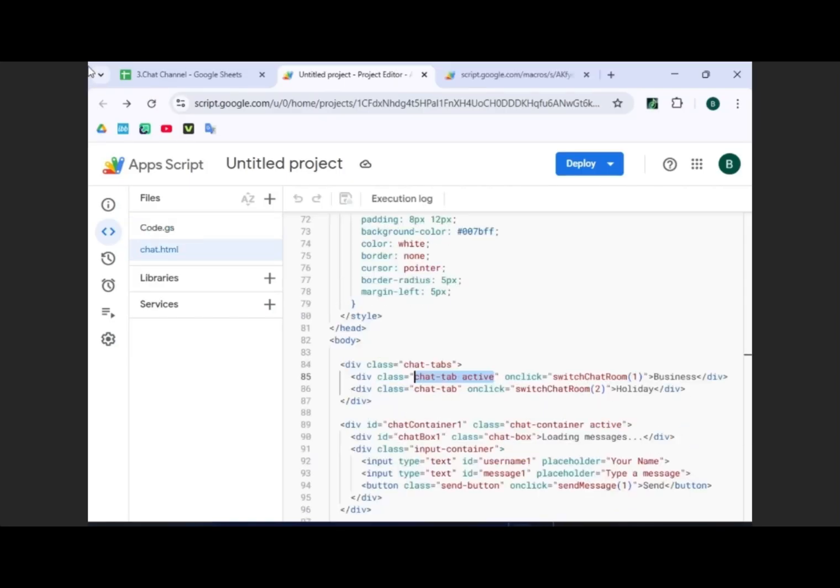This HTML code creates a tabbed interface with 2 clickable tabs labeled Chatroom 1 and Chatroom 2. The first tab has the active class, meaning it is the currently selected tab. When a user clicks on a tab, it triggers the switchChatroom function, passing the corresponding chatroom number as an argument.